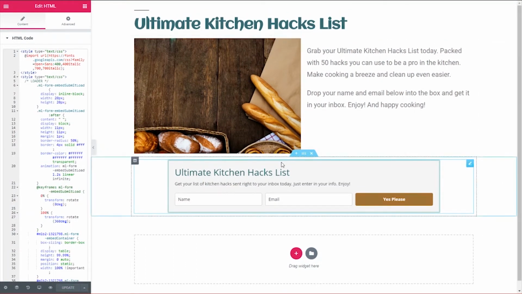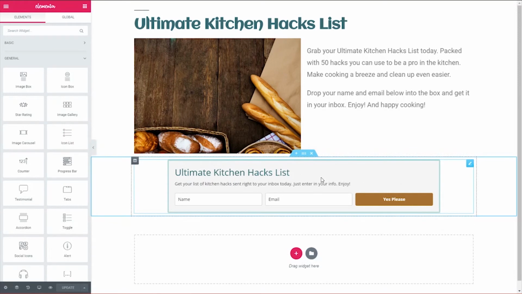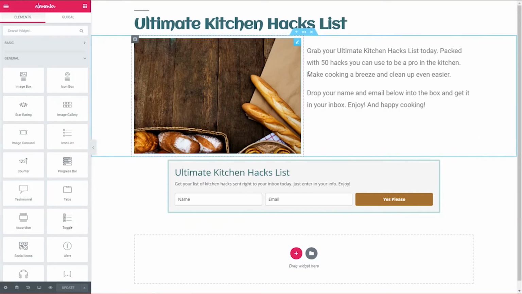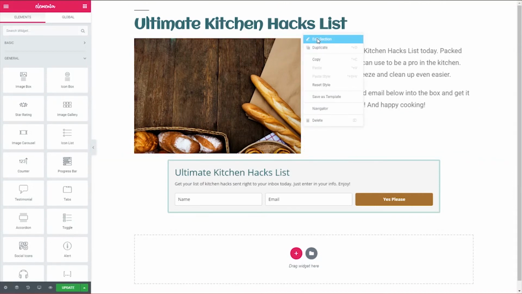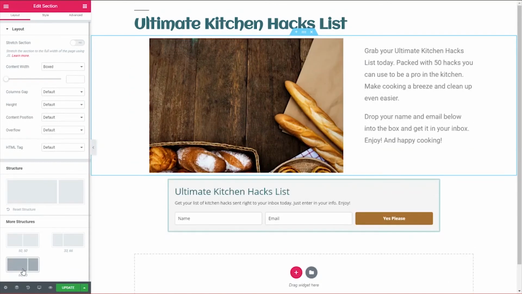But now we've got this started. So now we're just going to mess with the design a little bit. Now that we have that there, maybe we can go ahead and just see if we can get this to be a little different in size. So we're going to right click on this section here, these little 6 dots. We're going to right click and hit Edit Section. And over here on the left, to change this kind of spacing, it'll let you pick some options. Let's go ahead and move it like that.